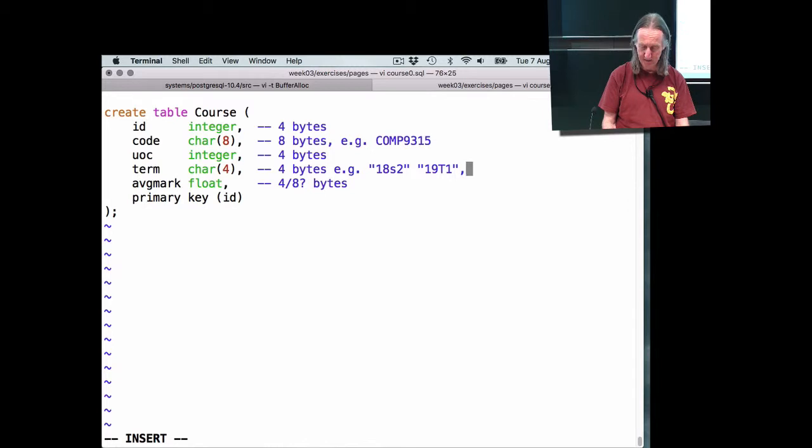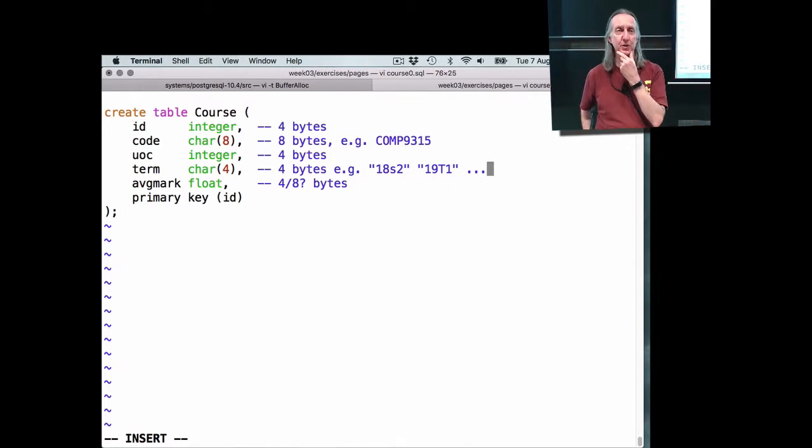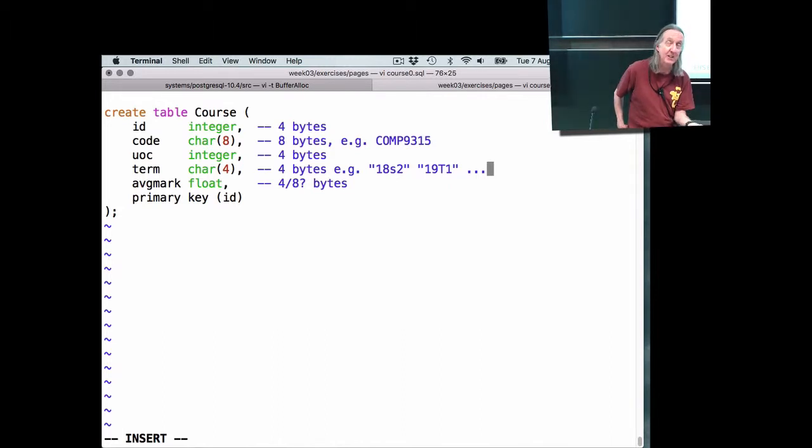Or whatever. So that could be one way of doing it. Another way might be to have a foreign key referring to another table which describes all the terms. A foreign key is likely to be an integer value which is 4 bytes long.